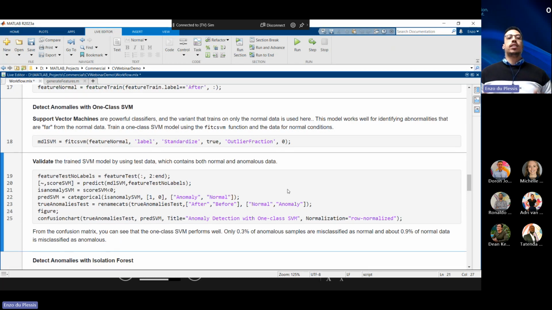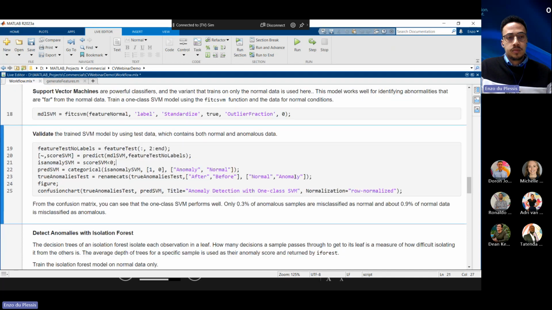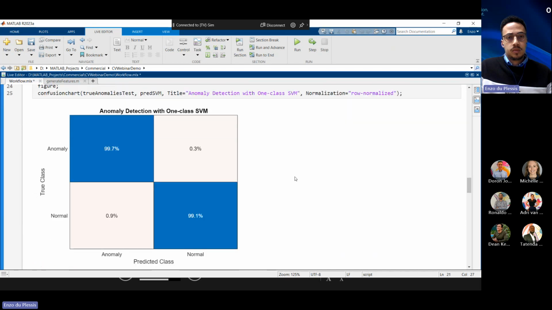Now let's go ahead and validate the trained support vector machine model against the test data. And remember, the test data contains both the normal and anomalous data points. So let's see how this model performs. Okay, so it performed pretty well.